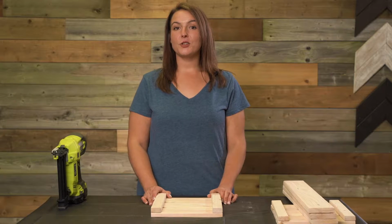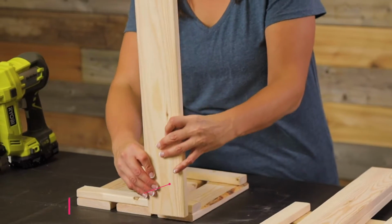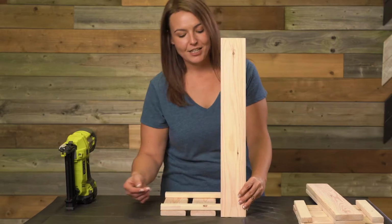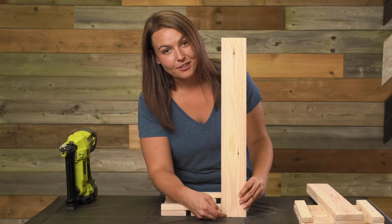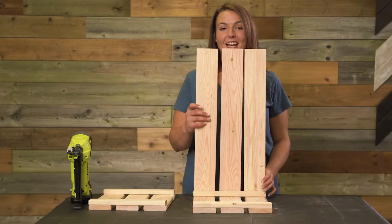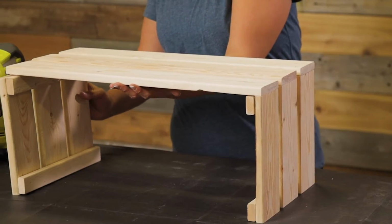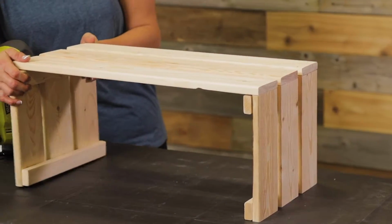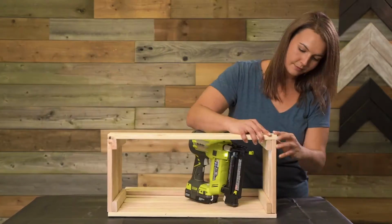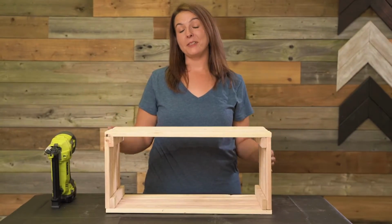Now it's time to attach our 24-inch long boards to the connecting wood pieces. We're gonna take our 24-inch wood boards, match it up with the wood piece, and insert a brad nail on both sides. The next step is to flip the piece. Using your arm, hold the bottom and attach your other side in place. And now you have a bottomless crate.